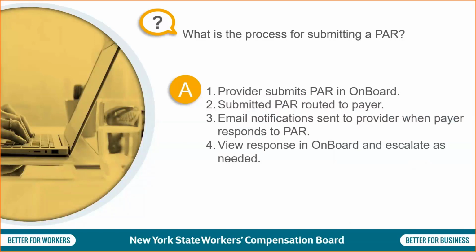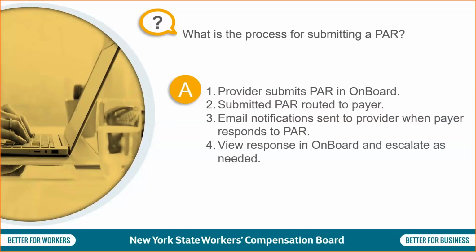For our first question, what is the process for submitting a PAR? The process starts with the provider submitting the PAR in OnBoard. When a new PAR is submitted, it will be routed to the payer on record for the claim to which the PAR is associated. This functionality will mirror what was done with the previous formulary application.